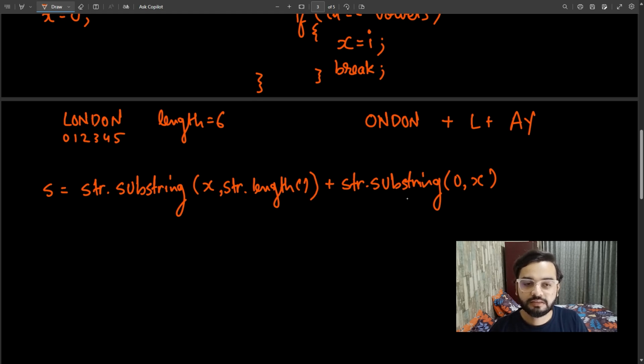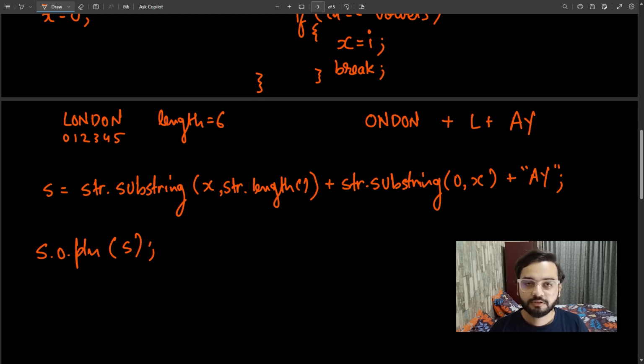Then at the end we concatenate AY. This would be my Pig Latin word, and at the end we simply print whatever we have stored inside our variable s.